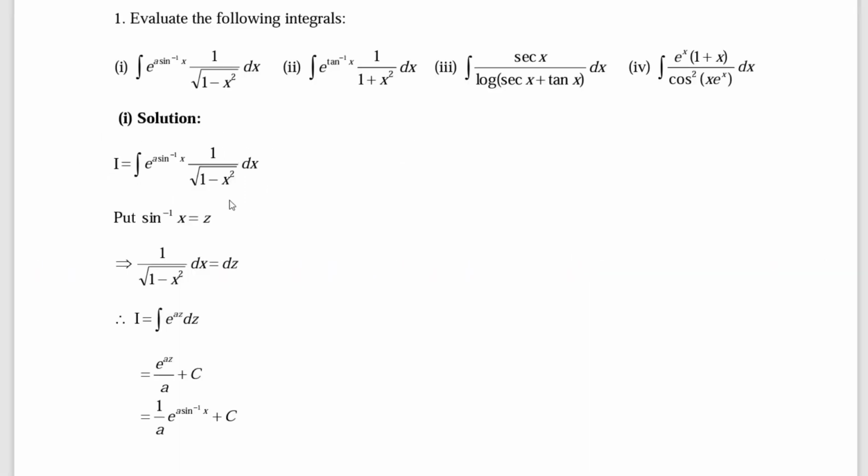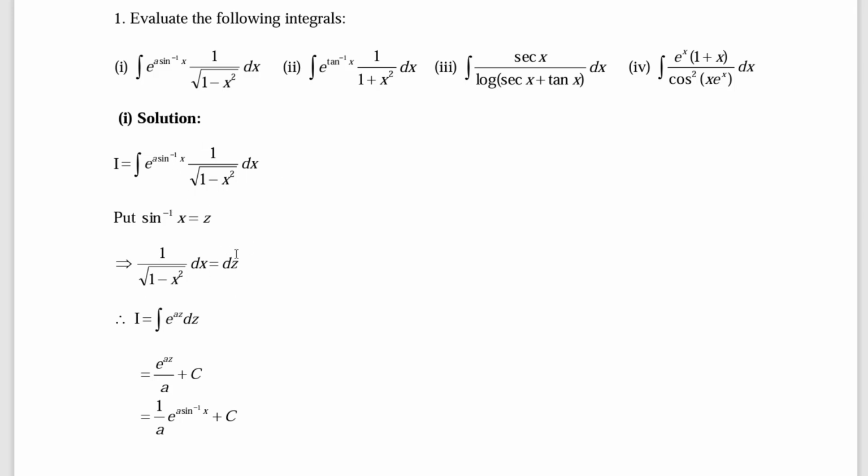Since no logarithm part is present in the question, but we know after L comes I, which is inverse circular function. Here an inverse function is present, which is sine inverse x. So let us assume this part as our z, and also differentiation of this gives us 1 divided by root over 1 minus x square, which is also present in the given question. Now we differentiated sine inverse x equal z, which gives us 1 divided by root over 1 minus x square, and on the right side we get dz by dx. So we brought the dx part to the left side so that we can find the value of this part, which is given in the question, in terms of z.